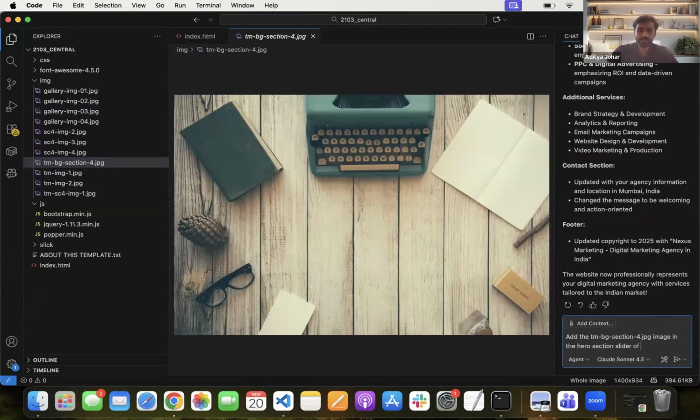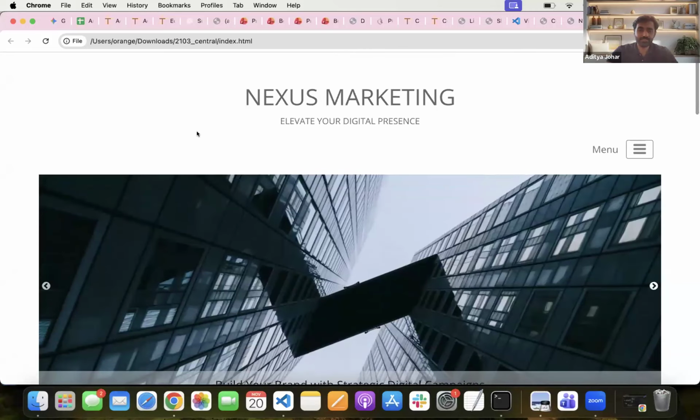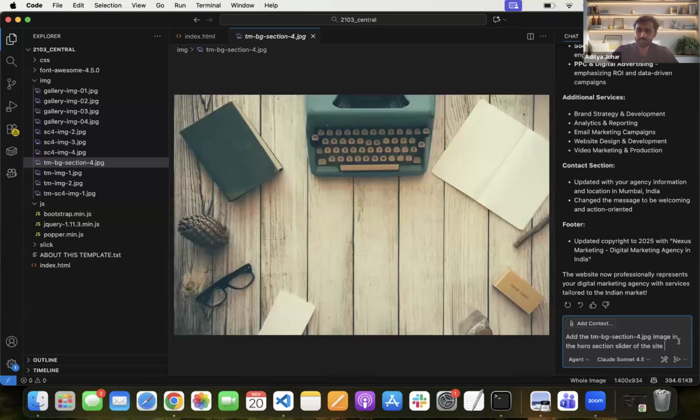So basically the hero in a website is known as the first landing section that you see. That's known as the hero. This is just a nomenclature. Add the TMBG section 4 JPG image in this hero section slider of the site.